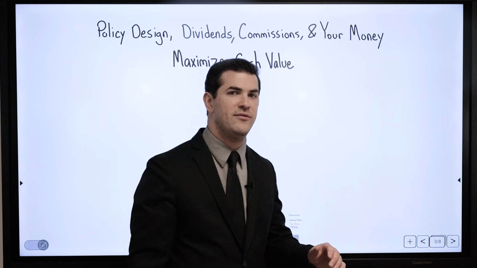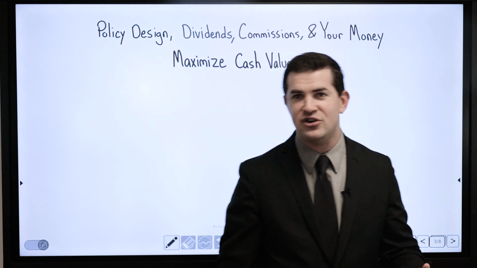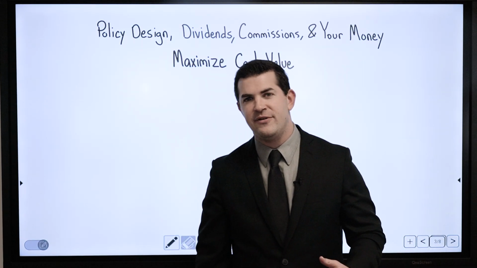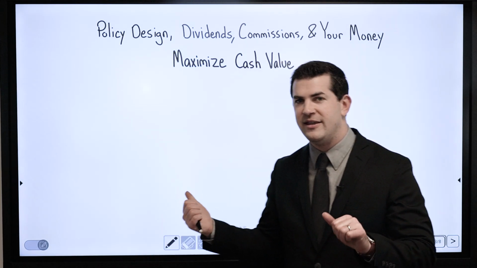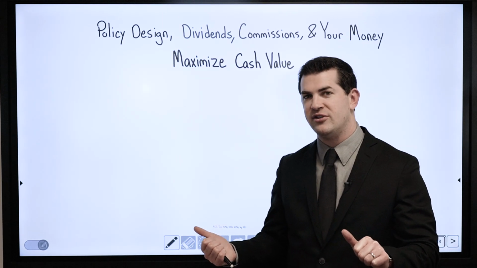So at the end of the day, our goal is, if we're interested in a cash value life insurance policy and you're in a position where you say, hey, the death benefit, yes, perhaps it's important, or maybe I don't care about it at all. The cash value is what I'm interested in.